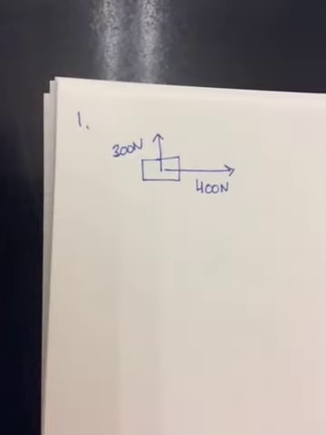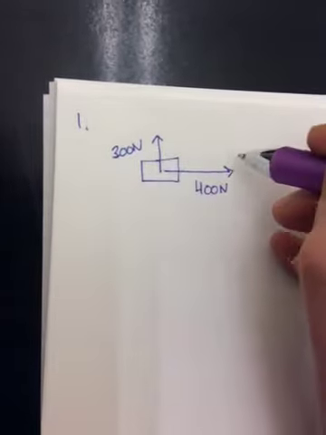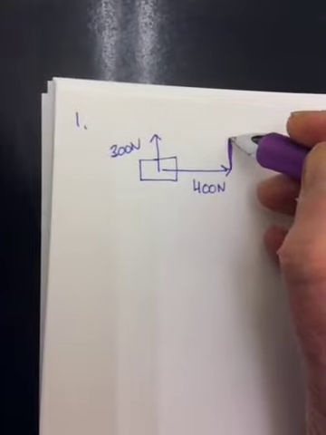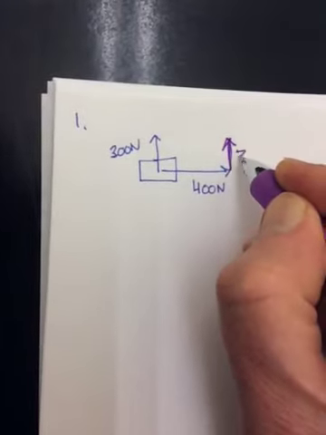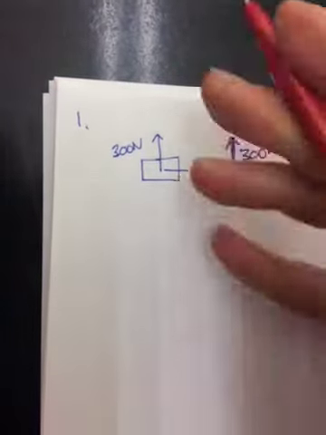All it says is that they're at right angles with each other. Okay, so before we can add these together, we need to slide one so that it's on the head of the other. So I'm going to take my 300 Newton force and I'm going to slide it over here. And so now they're head to tail. So now my resultant will be here.